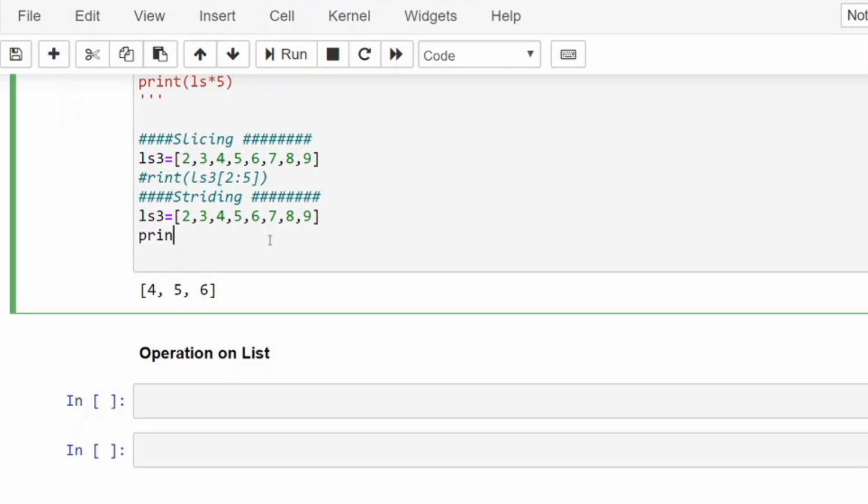So if I want to do that, print. So imagine I want to print all the elements in the odd position, right? So obviously I'll name ls. It will start from 1, sorry, it will start from 0 and go all the way. How many elements are there? So here we have 8 elements, right? So I'll go up to 9, because if I put 8, it's not going to work, right? And then we'll add 2 to it. Let's see what happens.